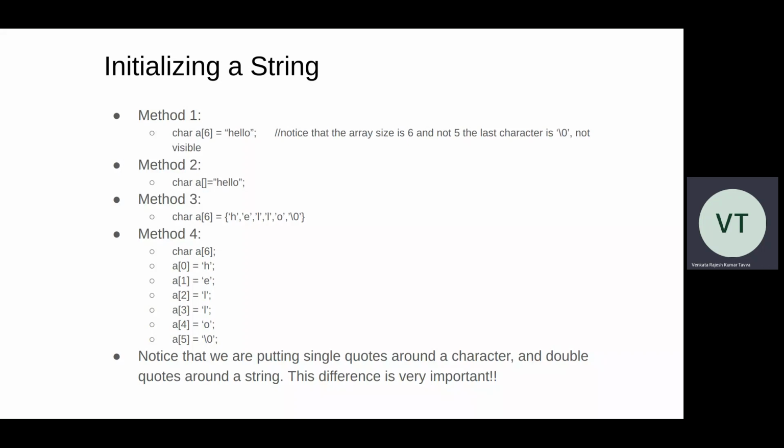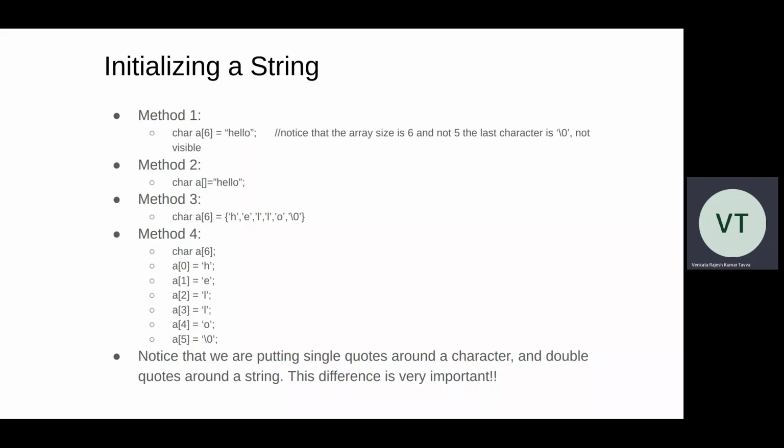So we looked at different ways of initializing a string, right? You can initialize a string similar to an integer array. You first tell the data type, the array name, the size, and then the content of that array. Now, since this is a string, you can combine all the elements of the array into a string and put it in double quotes. Or you can also specify elements separately as individual characters.